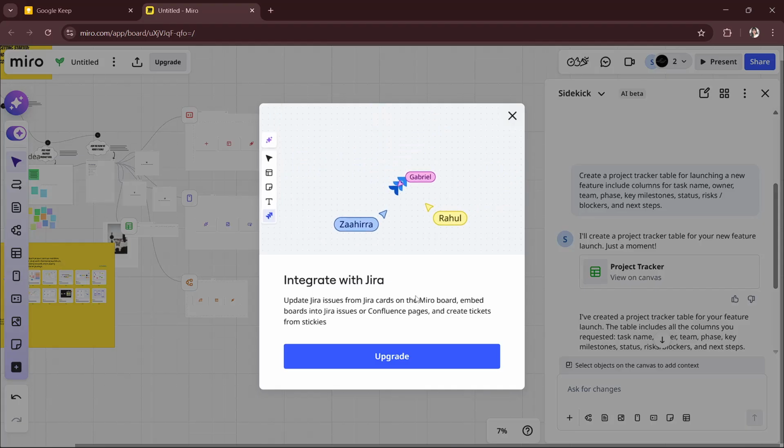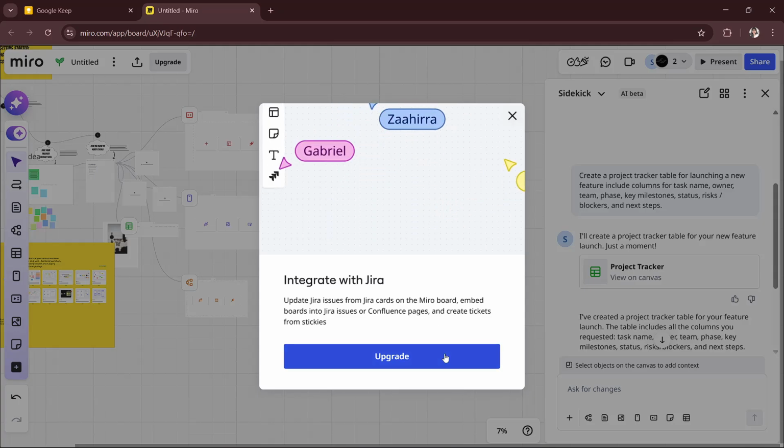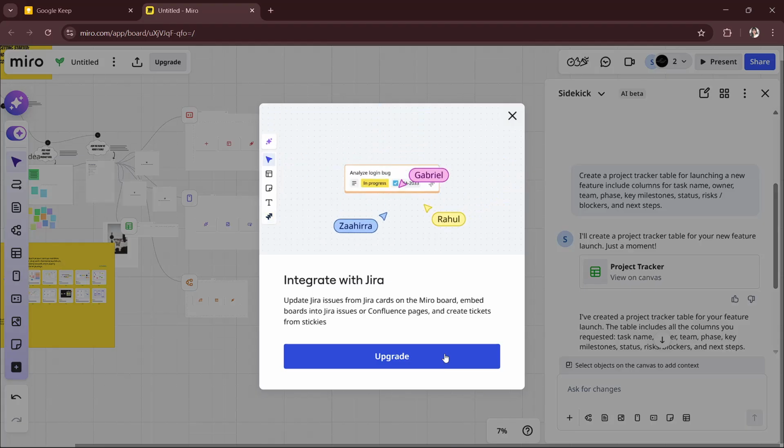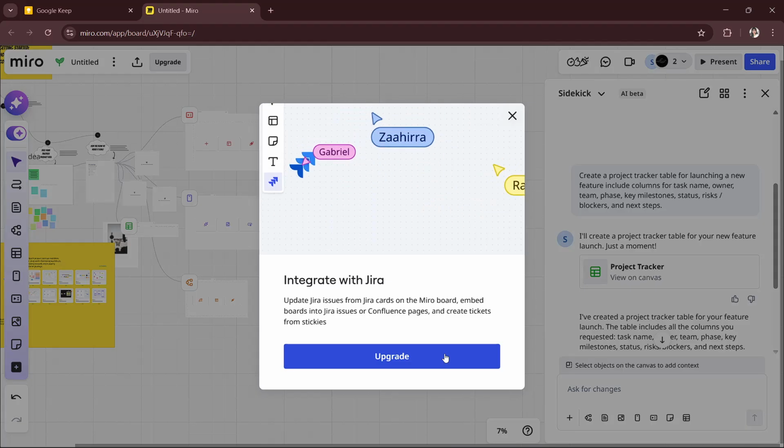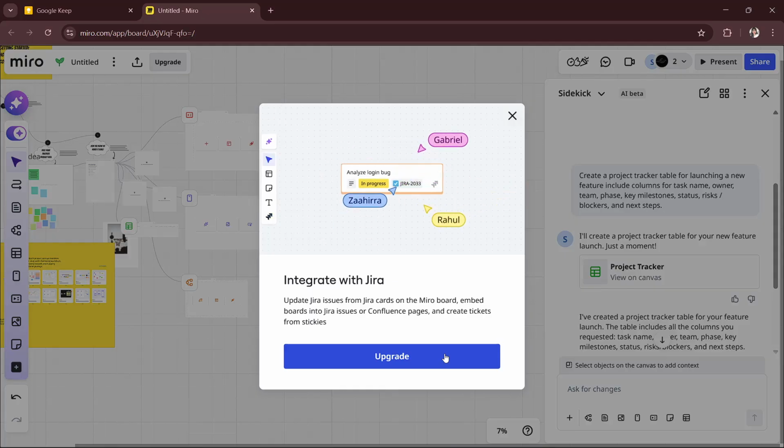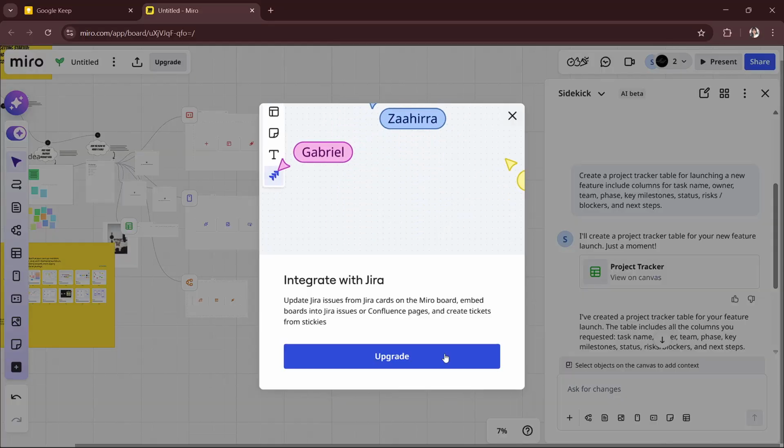after you've seen Jira, what you will do is basically you will just have to click install, then you will authorize your account, then you will allow access, and then you will choose the project and select board to link. And then you will map Miro frames or cards to Jira issues, and then you will select issue type like task, bug, story, and so on. Then you will click save, and then you will test sync by updating a card in Miro, and then you will confirm that it updates Jira.